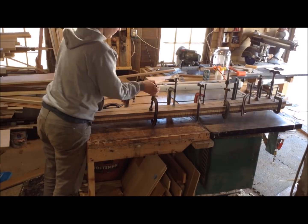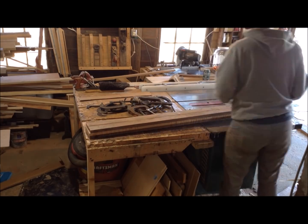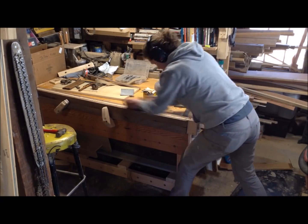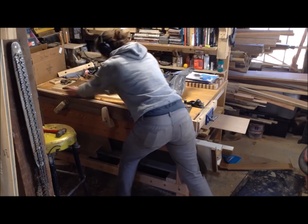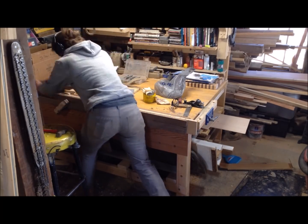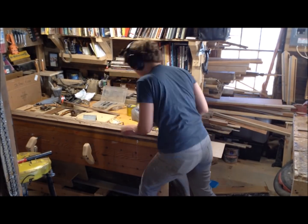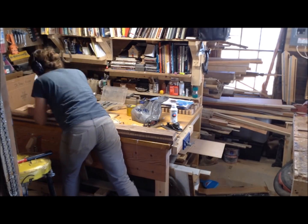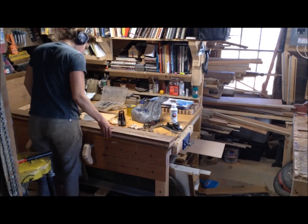So I let that completely set up overnight with just about every C-clamp in my shop. And I started calling this an Oreo because it looks like an Oreo. And then I hand planed all of that glue off, as well as flatten that top surface a little bit because the glue up always moves around a little bit, so it wasn't perfectly flat. And then I kind of hand planed off the rough parts on the top and bottom as well, just to kind of even everything up, save some time at the planer.